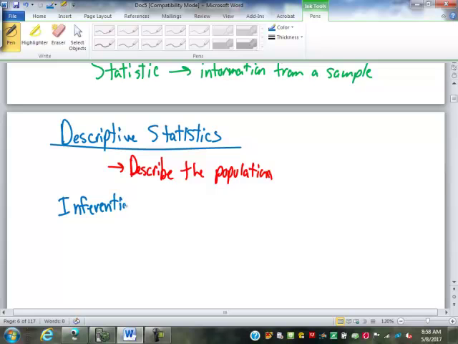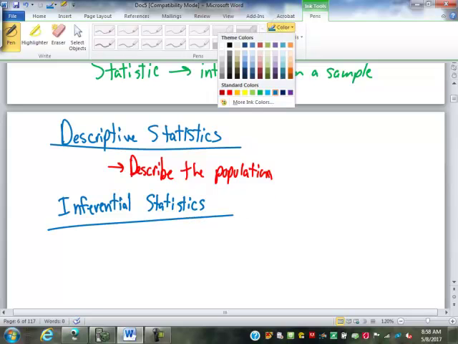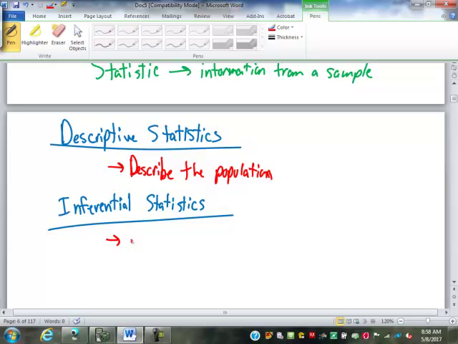Inferential statistics is an attempt to draw a conclusion, or make a decision. You might be comparing two products and trying to decide which product is better, or happens in the pharmaceutical market all the time. You're testing new medications, new drugs. Is this new treatment better than the old treatment? And there's a process, a statistical process you go through to test that, to draw that conclusion.